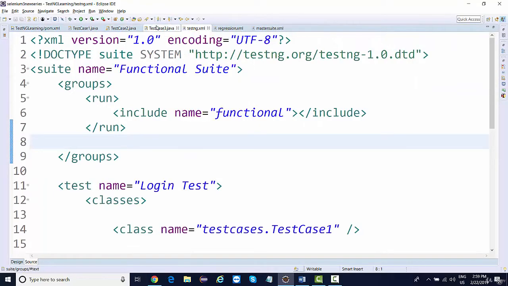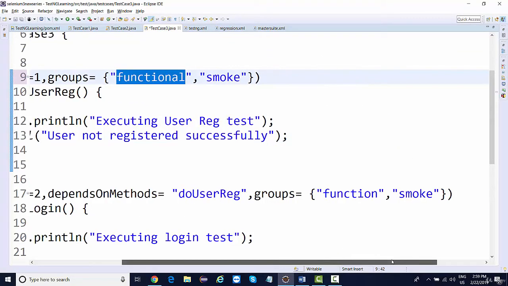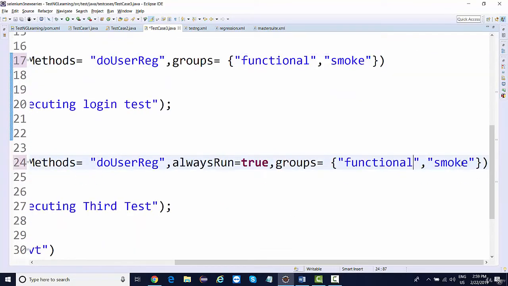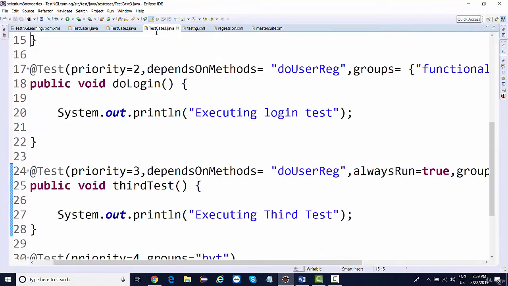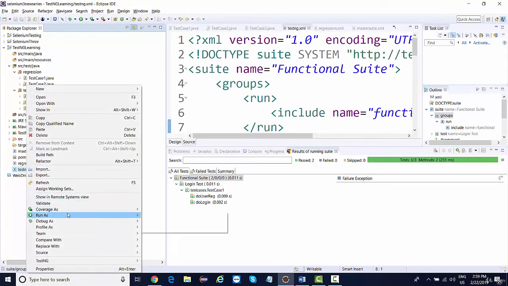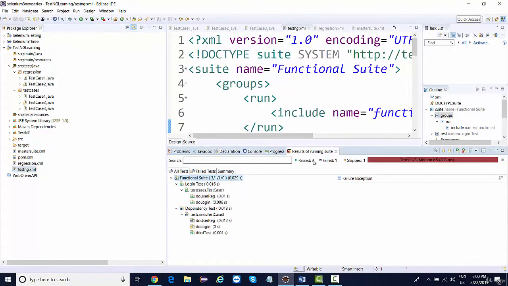Now in test case 3, don't we have, oh okay, I have written function. So it is functional, right? So this should be functional. Then it will be executed. So there's a spelling mistake. If I run, now you'll see 5 tests will be executed: 2 from test case 1 and 3 from here.